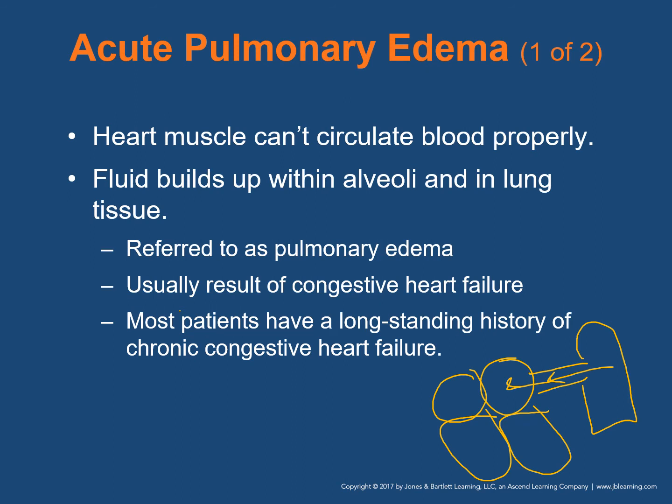Okay, we're going to talk a little bit about the heart to talk about pulmonary edema. So I've drawn a heart here, and on the left side of the heart, we have blood coming from the pulmonary veins back into the left atrium. Then it goes into the left ventricle and gets pumped out through the aorta.